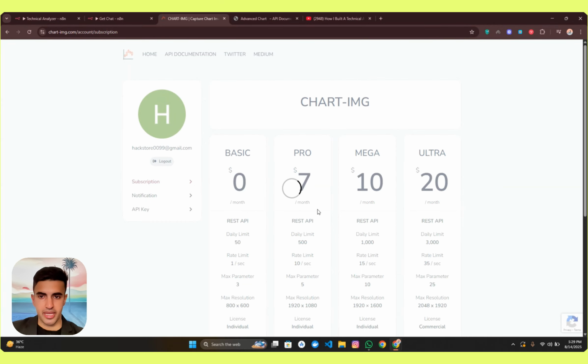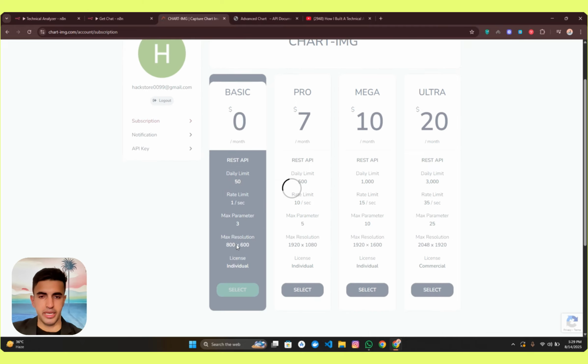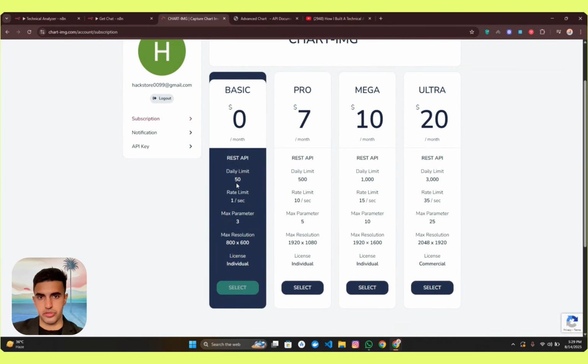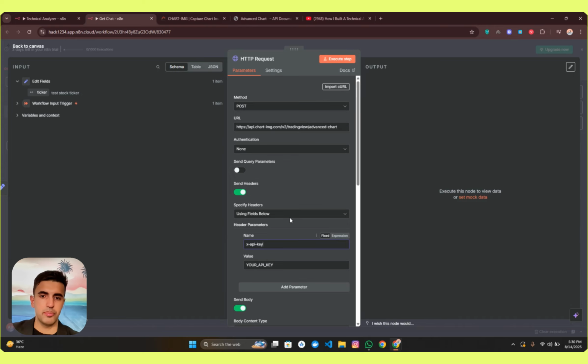They've got API key, as you can see. So you have to go to subscription, basic, and then click on API key. If this is super interesting, you can also go for pro. But for right now, basic is excellent for us. And then you've got API key, generate new API key, and you just need to put this all out there.